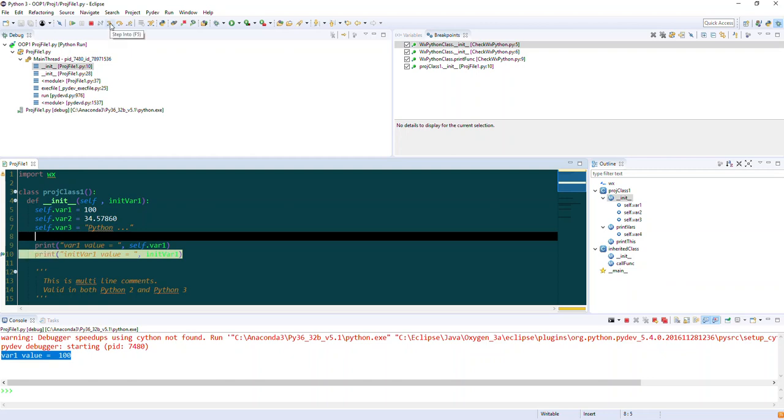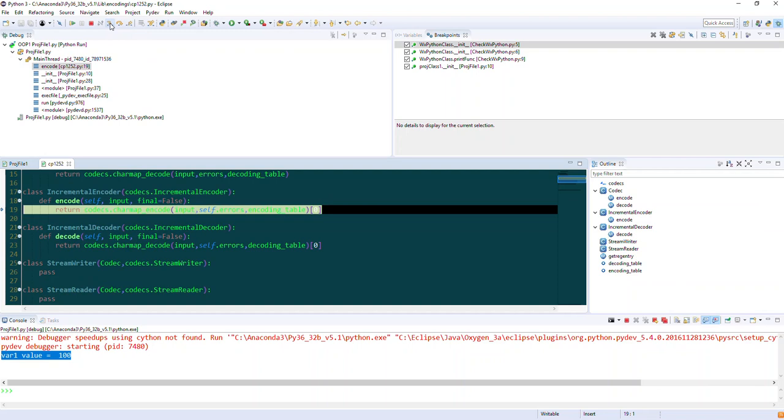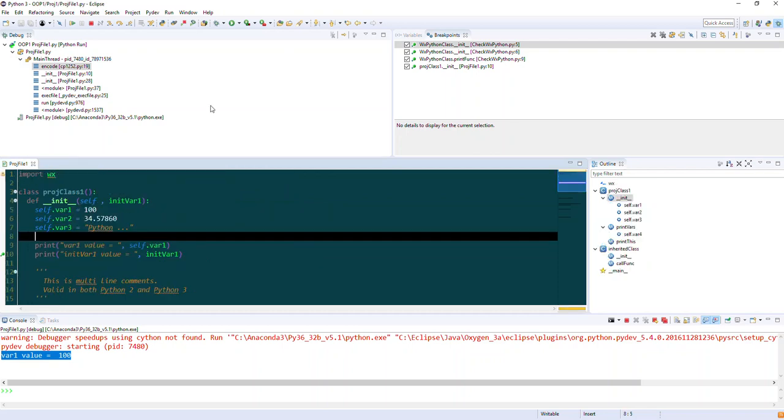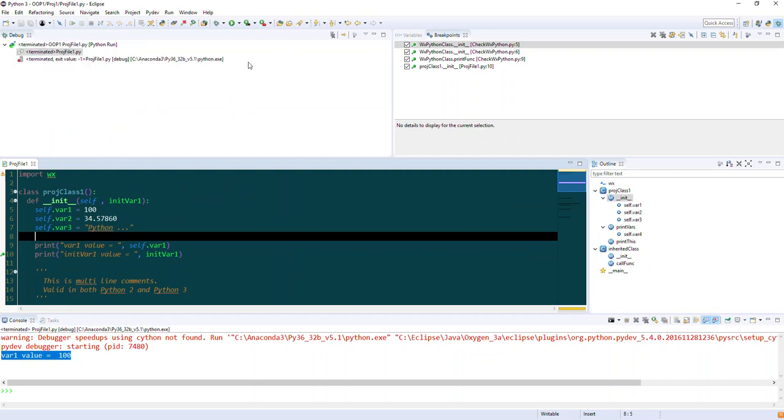We have placed only the one breakpoint, so let's go step into. It comes back to the return of Python, depending upon the encoding. This is the Python-specific installation file, so just exit it. Because we have only one breakpoint, the entire thing has been executed. This red box is known as terminate. If you press it, it terminates the debugging. There's also a terminate button here on the right hand bottom corner.